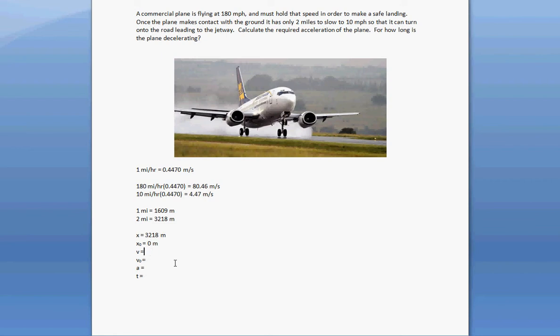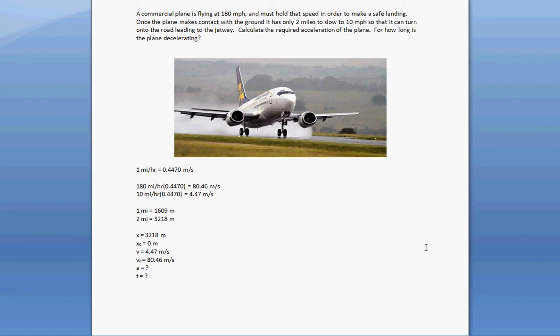Alright, the starting velocity for the plane is right here, this 80.46, because remember, it starts fast and ends slow. So that's the starting velocity. Its final velocity is the slower speed here. The acceleration we don't know, and we actually don't know the time either, and we're not going to leave these blank because leaving them blank implies that you're not sure what's going on. Put a question mark to show we actually know that we don't know this information. So those are unknown.